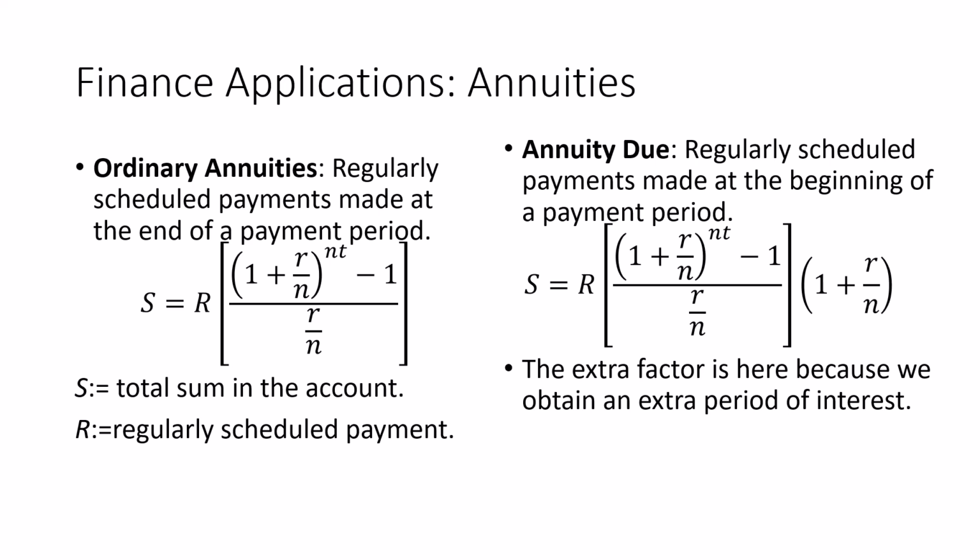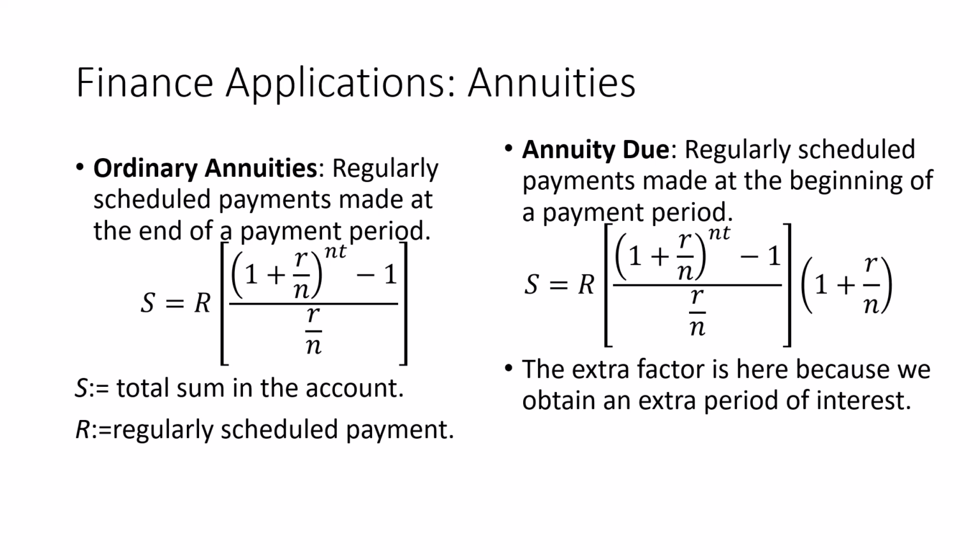And that capital R, that regularly scheduled payment, is going to multiply this ratio. The ratio is 1 plus r over n, all of that raised to the nt power, minus 1. That's the numerator part of that ratio. Then you're going to divide that by r over n, where little r, little n, and little t all mean the same thing they did in the compound interest formula. Little r is the interest rate that's usually given to you as a percent, so make sure you convert it to a decimal before you use this formula. Little n represents the number of compounding periods per year, and little t represents the time in years.